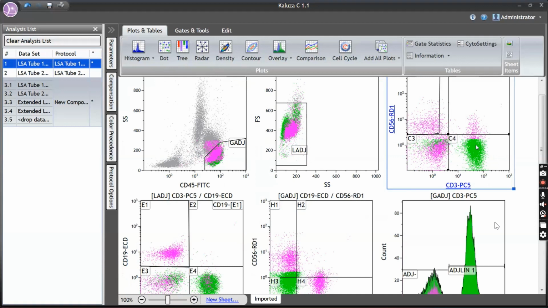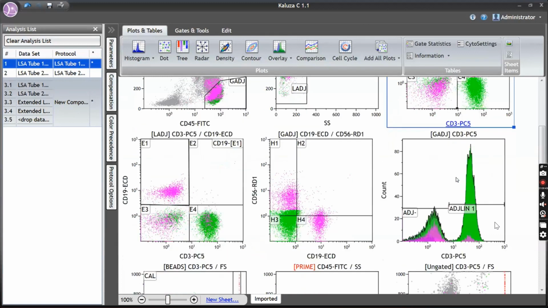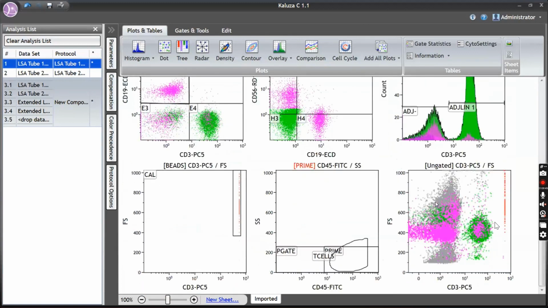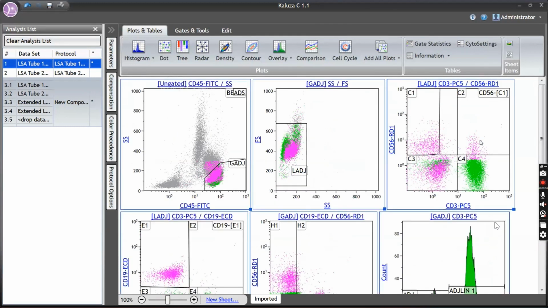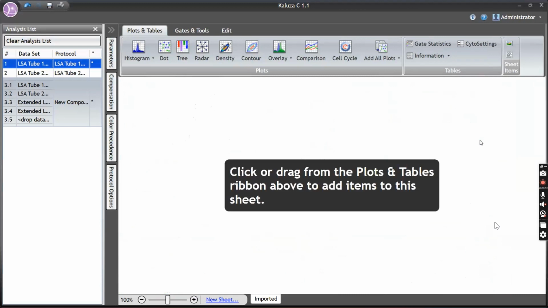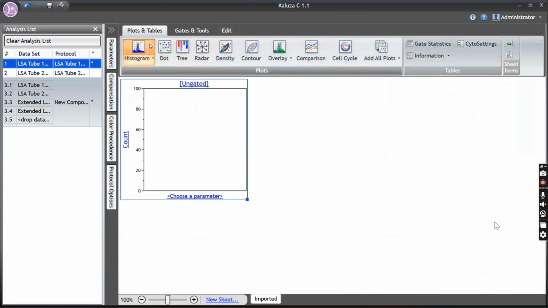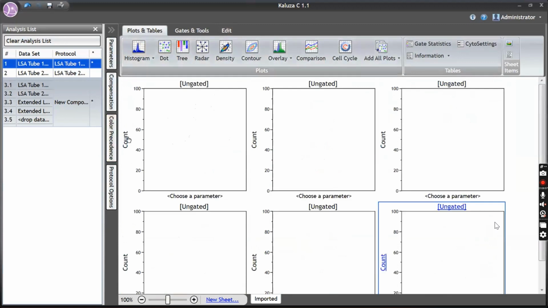So that is another problem with doing lymphocyte subset by this already gated protocol, which some people call the lock protocol. You can do that, but you still need to have an idea and check whether the gates are correctly placed. For example, if the gate is something like this, then you need to adjust it to the correct position so that you get the correct values. Now what I'm going to do is not do any of this. We'll gate independently from the beginning. So let's create some plots and you know how to approach.